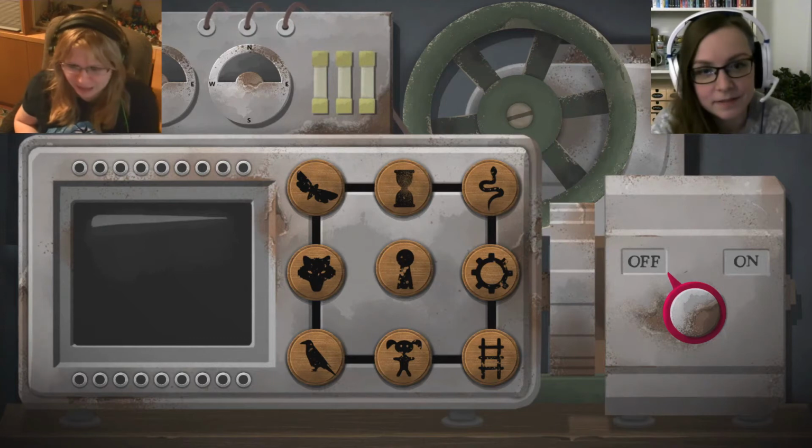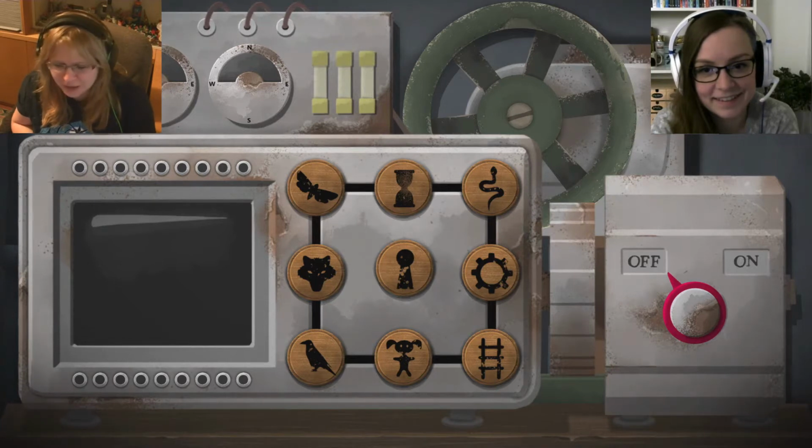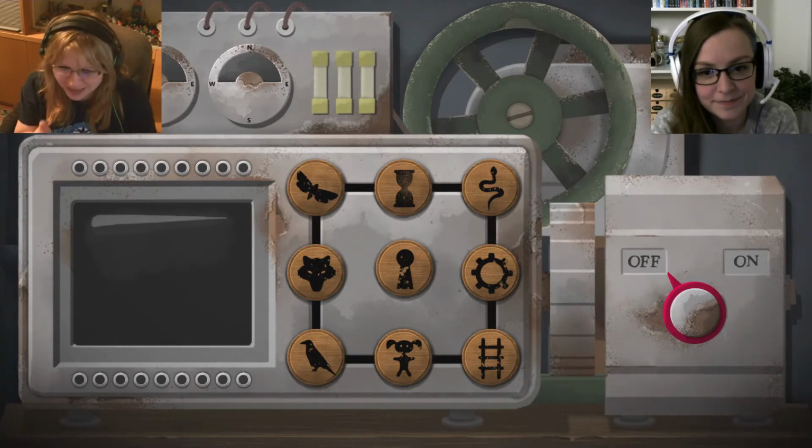And we are playing Tick Tock, A Tale for Two. This is basically a game where one of us sees something, the other one sees something else, and we need to work together. So I'm going to try to describe this horribleness that's happening.